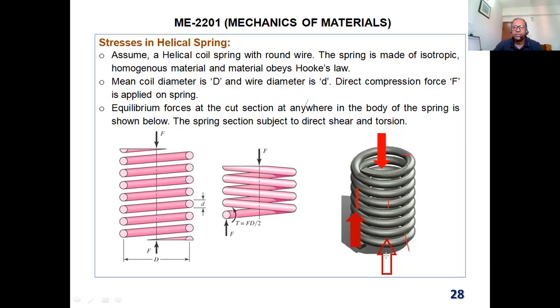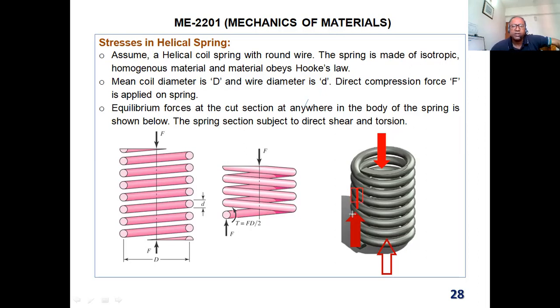So what we did, we took the helical spring. We are thinking the applied load on the helical spring is an axial, compressive load, shown by the red arrow. And the load is passing through the centroid of the helical spring. So if we cut it right over here with the red sign, then we need to figure out what the stress will be in the wire.